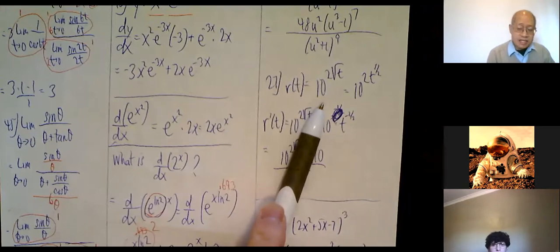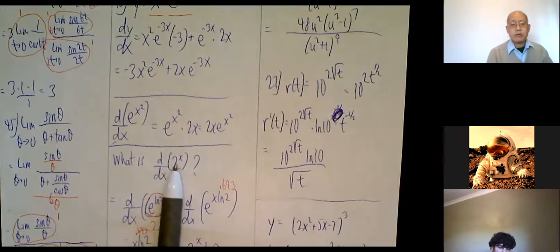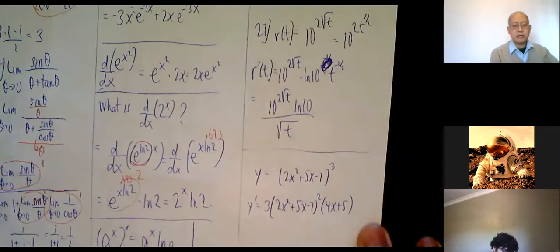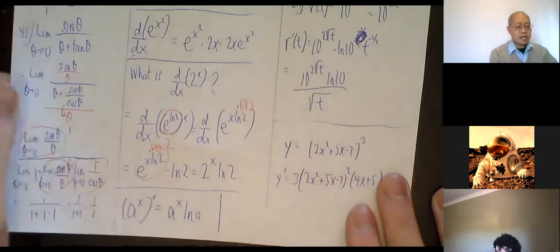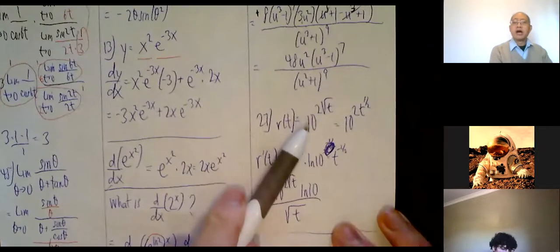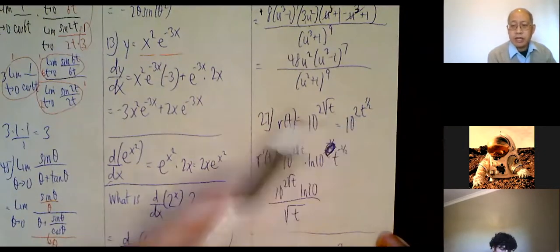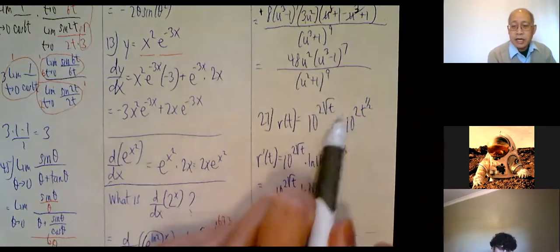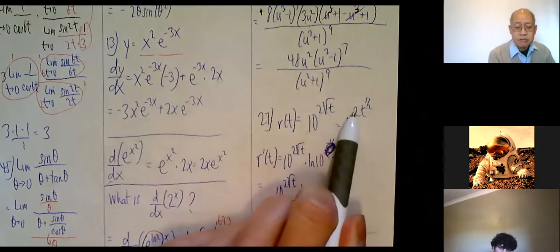The easiest base is base e. The derivative of e to the x is e to the x. If you have any other base, a little bit more difficult. What's the derivative of 2 to the x? 2 to the x ln 2. What's the derivative of 10 to the x? 10 to the x ln 10. Okay, so this one, I'm going to have to put an ln 10, but I'm not even done with what I need already here. So 10 to the 2 radical t. Now think of it as 2t to the 1/2, right? Radical t means that.